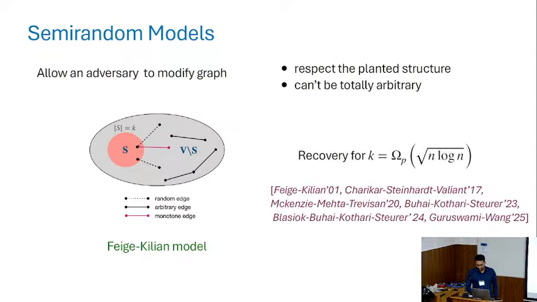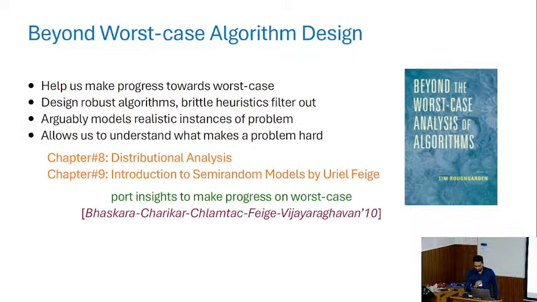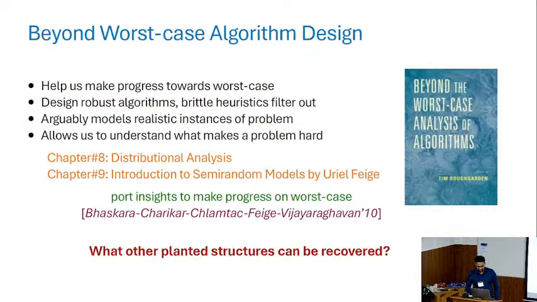And even in this model, the notion of recovery changes. What the appropriate notion of recovery is, we can do something very interesting in this very recent line of work. I'll not go into these details. So this broadly falls under this template of beyond worst-case algorithm design. Usually I'll spend a couple of minutes on this, but for today I'll ask you to believe Feige and Kilian on this. And I'll instead go to the problem that we consider, which is what other planted structure can we recover in this sort of a model.